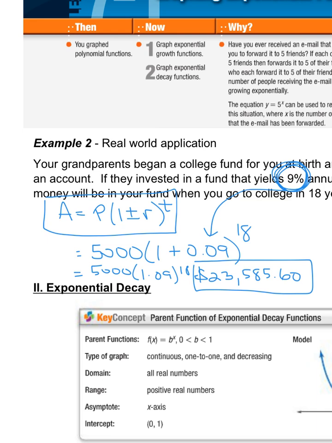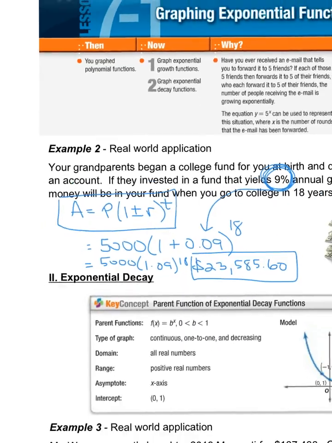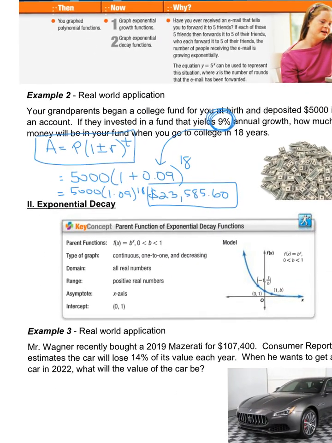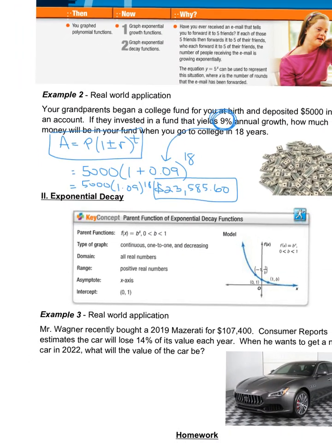So really, really powerful in terms of things is this idea of exponential growth. At the same merit, we have the idea of exponential decay. Like I said before, if you're going to have a decay model, you're going to be looking for a B value or a base of your power that's between 0 and 1. All right, so that's how you can tell the difference between growth and decay, is just the base. If it's a fraction between 0 and 1, it's decay. If it's a number bigger than 1, it's going to be some sort of growth model.